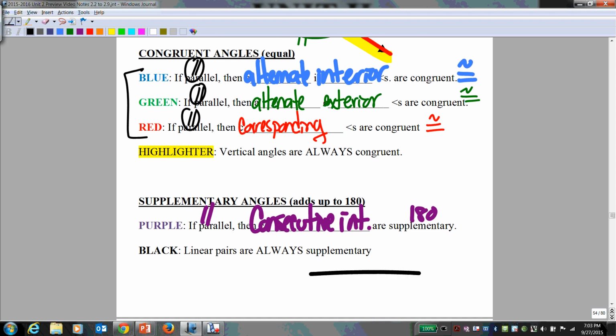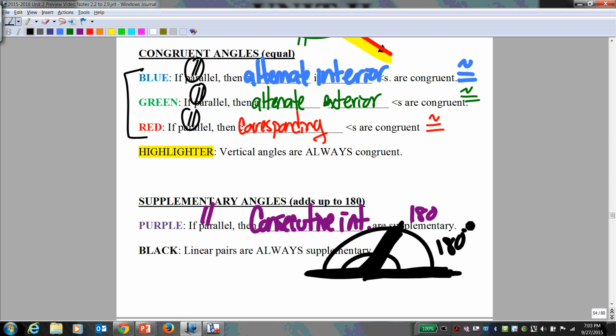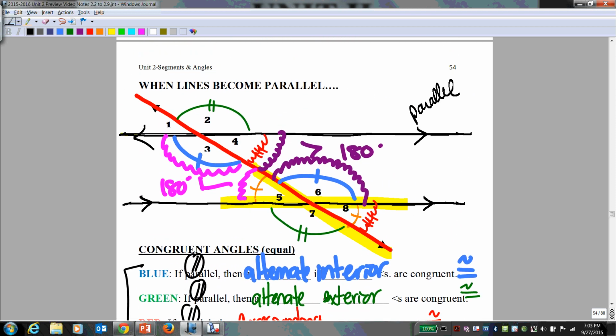Last one, linear pairs, share a spine, make a line. Back-to-back angles, share a spine, make a line. Why don't you trace and draw and say that 3 times? Share a spine, make a line. You're tracing, be tracing. Those always add up to 180, even when lines are not parallel. So any share a spine, make a line angles. Why don't you just trace a pair? 1 and 2 would be examples. Share a spine, make a line. Those, of course, add up to 180.